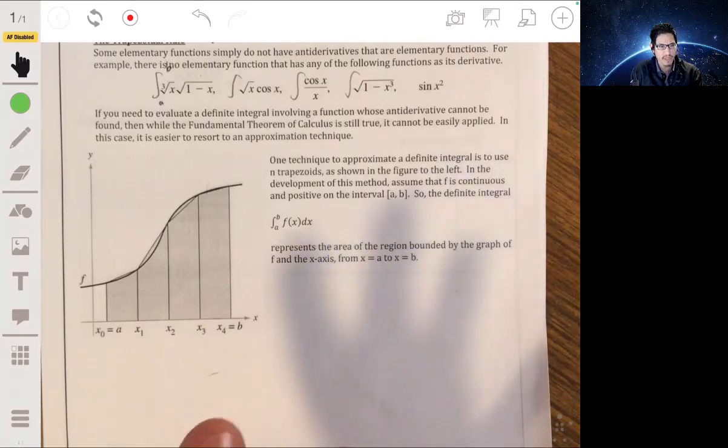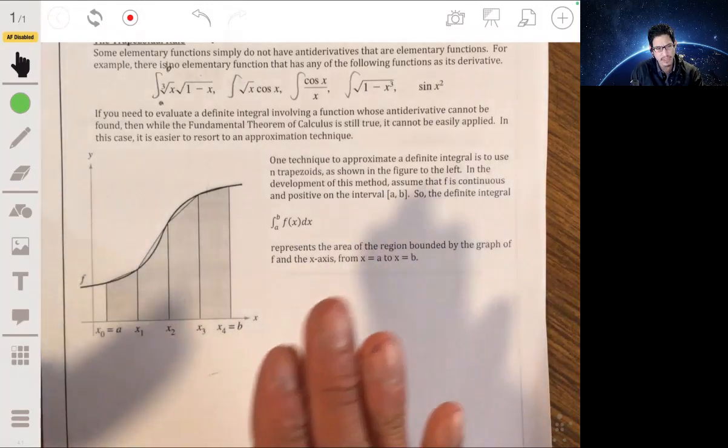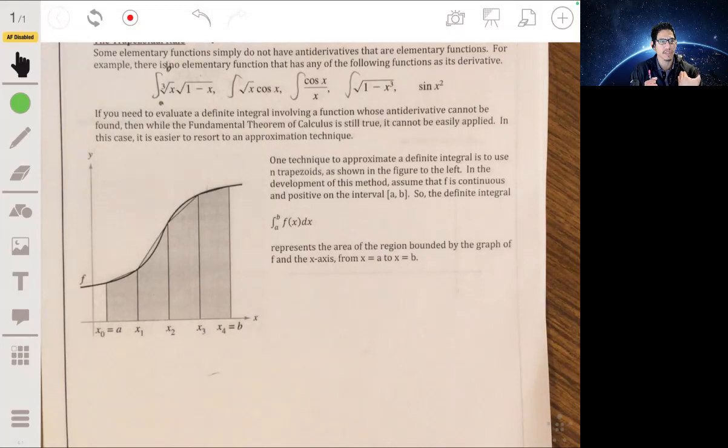Now, let's go through an elementary proof. This is not going to be a formal rigorous proof, but I think it's important for you to conceptualize how the trapezoidal rule works instead of just jumping to the formula and trying to apply it with calculation. Especially if you're going to be taking the AP exam, you're not really going to have problems where you can simply plug and chug the formula in. I'm going to explain why in a few minutes when we get there. Let's first look at this.